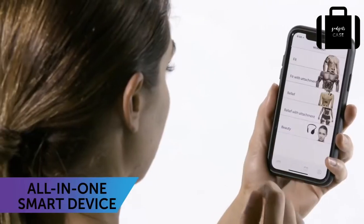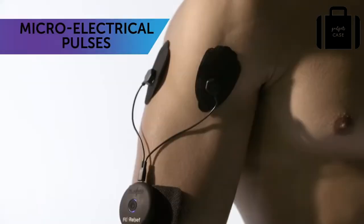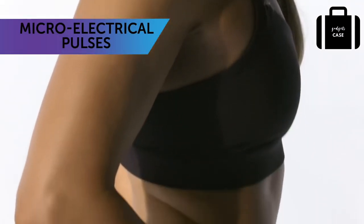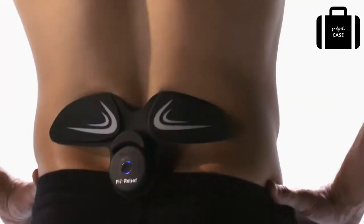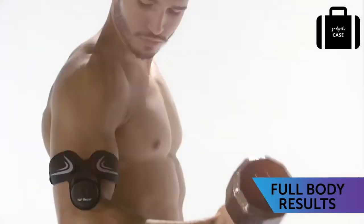ElectroFit is the all-in-one smart device that uses EMS and TENS-based technology to transmit microelectrical pulses through specific areas of the body. By exercising muscles while keeping nerves active, ElectroFit is able to deliver the kind of full-body results that other units on the market are too limited to achieve. ElectroFit is for anyone who cares about living an active and healthy lifestyle.